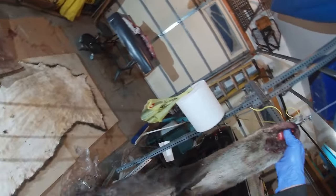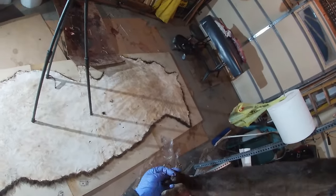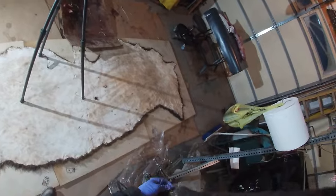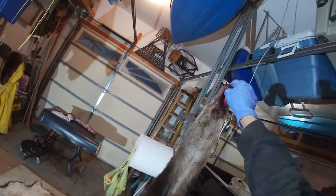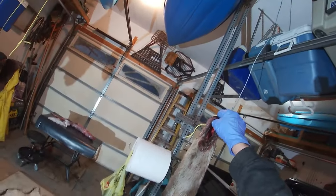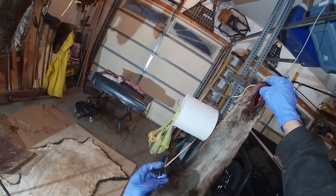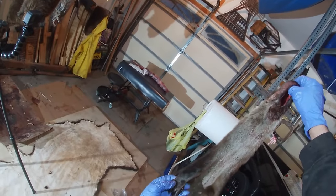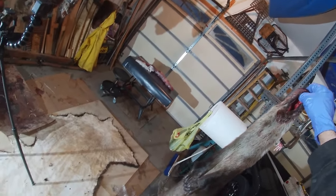That's gonna be really cool — that's a beautiful otter. Look at the nice light color on the pale belly. Beautiful looking otter. So I've got this back foot skinned out — I just gotta do this one yet, and that's gonna be ready. I'll put it in the freezer and tan them both at the same time. When trapping season's over — I got two more weeks of trapping — I think that's just gonna look so much cooler on a wall hanger with those feet on there, tanned. It's gonna look nice. That's a beautiful otter.